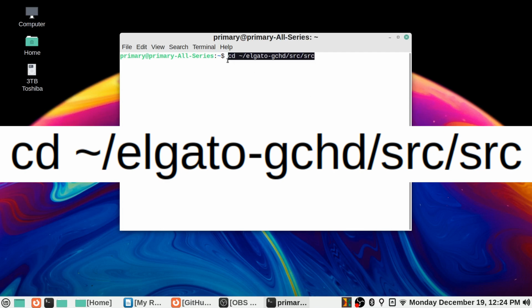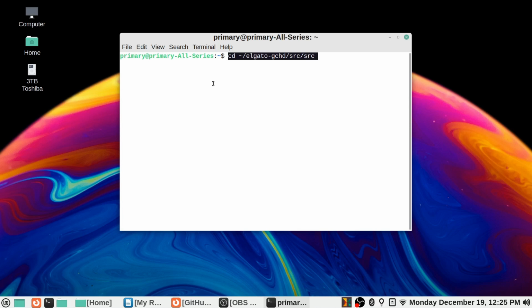And so I've got that pasted here. It's just the Elgato Game Capture HD folder that you made, the source folder inside of that, and the other source folder inside of that. Every time you go to record and capture footage, you're going to need to start either by opening the terminal in this location already, or just opening a regular terminal like we did from the desktop here and changing the directory it's looking at. Because the goal is to get it just like this, where it's pointing at Elgato-GCHD, inside the source folder, and then inside of that source folder, the second source folder. A little bit confusing, but just start with that command and it'll point you right to it.